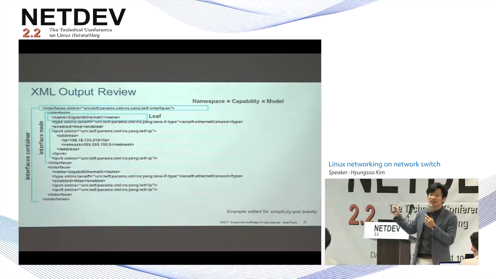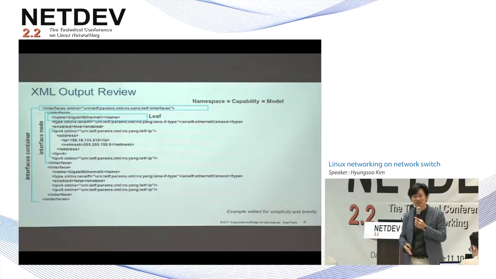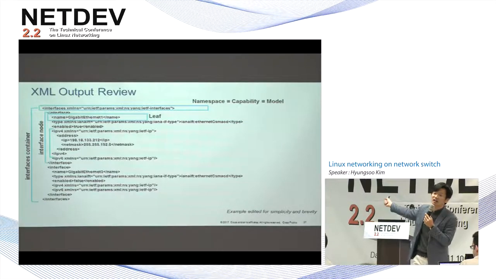And these days, Yang is popularly used in NFV. NFV means there are network functions, but they are fundamentally virtual. They want to deploy them in the cloud or some virtualization environment, and they want to use agile methods to deploy this virtual appliance for a specific purpose. At that time they understood, okay, we can leverage Yang. We get the Yang from the VNF, and then we put values into the Yang, such as the IP address or some function, and then deploy the NFV easily. So telco companies, in Korea KT and SKT, heavily depend on network device orchestration with Yang models.